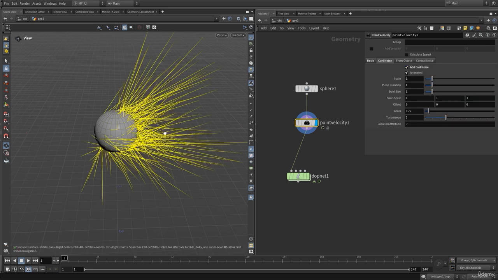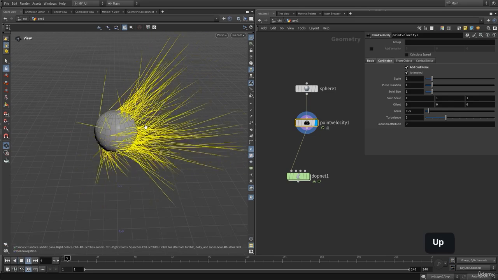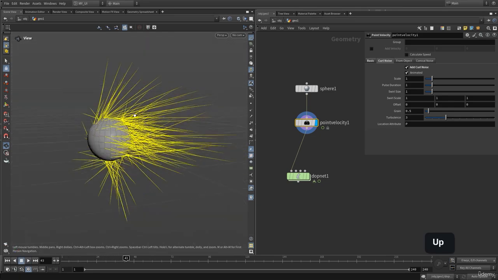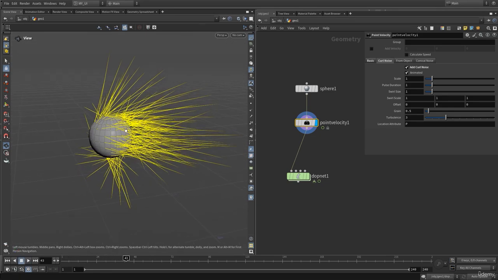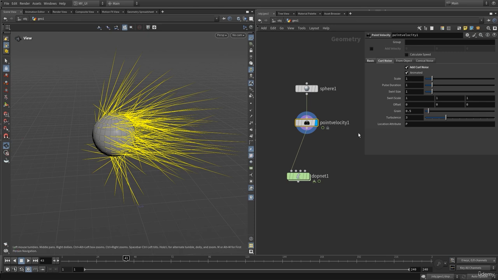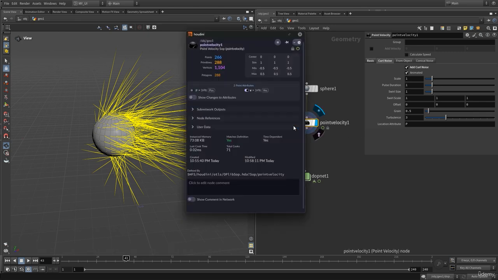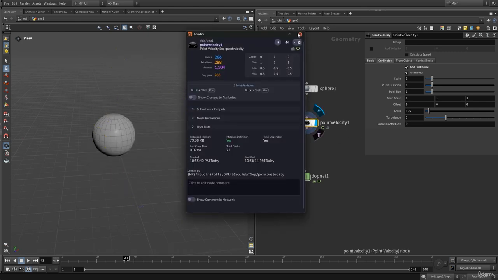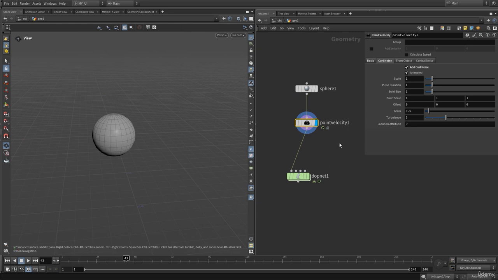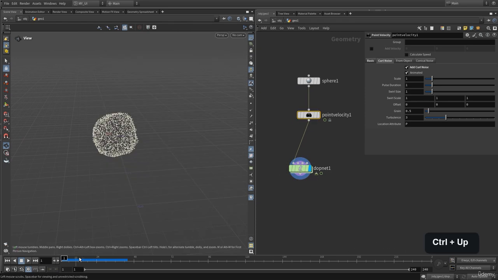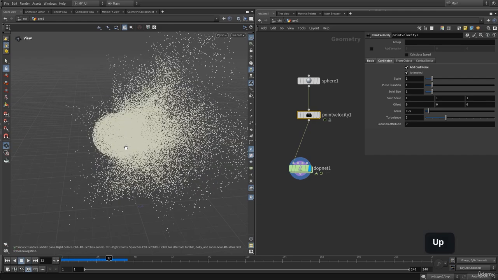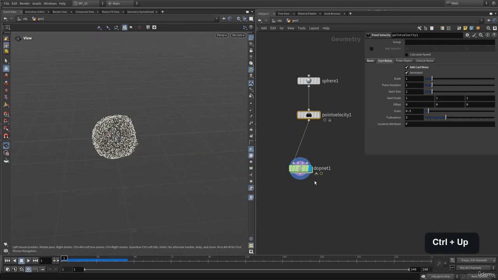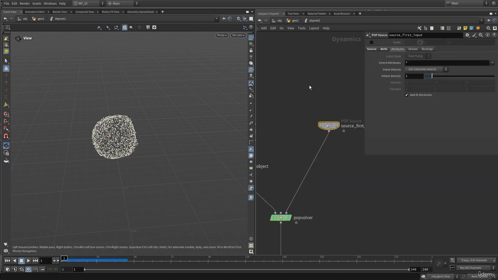Let's enable this, and right now we have an animated noise option enabled, which means if I were to play, here as you can see we have some animation on our noise. To hide the visualization, let's click on this I button and click on this V again, and that will hide the visualization. Now if I go into this top net, and I think I need to go to the very first frame, let's hit play again.